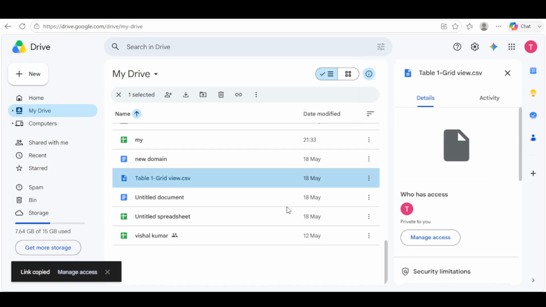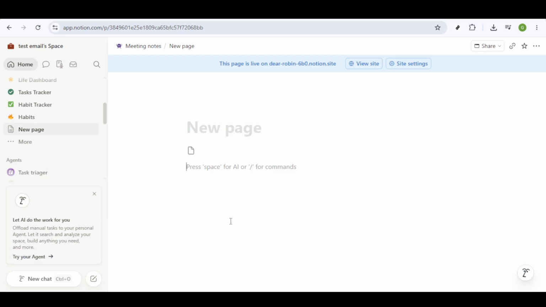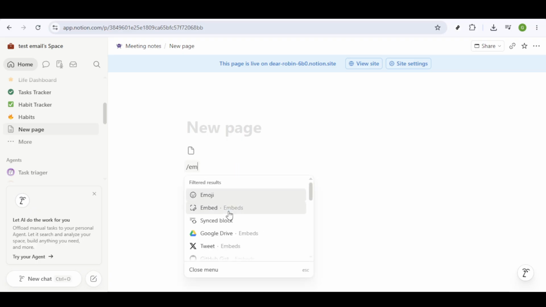Once you do that, another menu will appear, giving you the ability to manage link sharing permissions. Here, you'll see the option to Copy Link. Click on that, and you've got your Google Drive link ready to go. Keep in mind, when you're sharing, it's essential to adjust the permissions according to who will need access from Notion. You want to make sure that if others need to view or edit this file through Notion, the permissions are in place to allow for that.